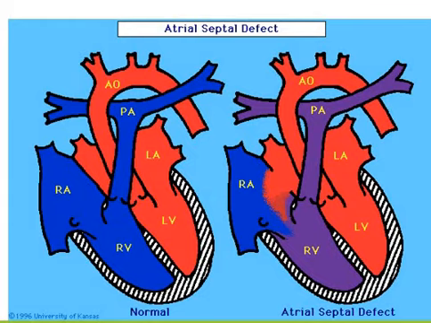So let me show you an image. Let me explain what I meant by that. When you have a hole between the two atria, the atria are areas of low pressure compared to the ventricles, so you won't really hear much when blood moves from the left atrium to the right atrium. It moves from left to right because the left atrium usually has higher pressure, so blood moves from higher pressure to low pressure. When this happens, there's increased overall pressure on the right side of the heart, right? This blood is going into the right ventricle, so there's an increased preload here.